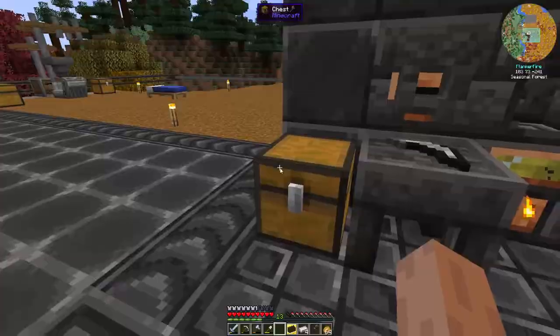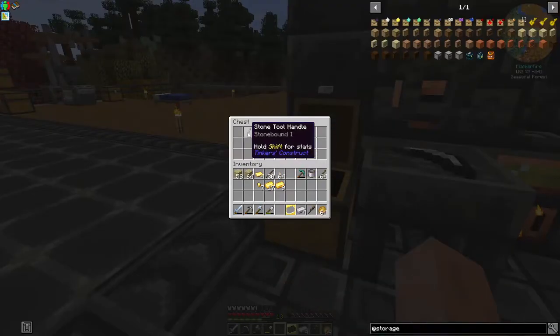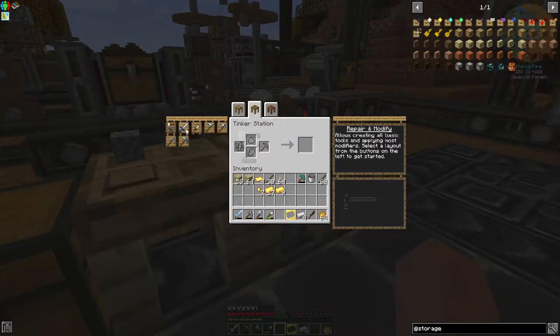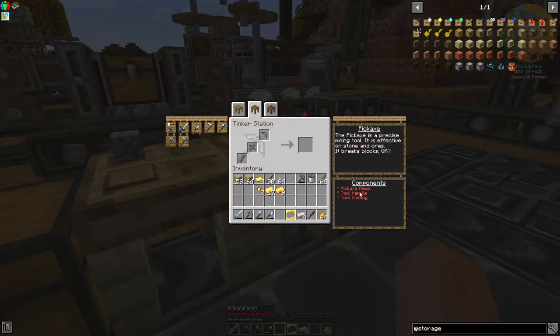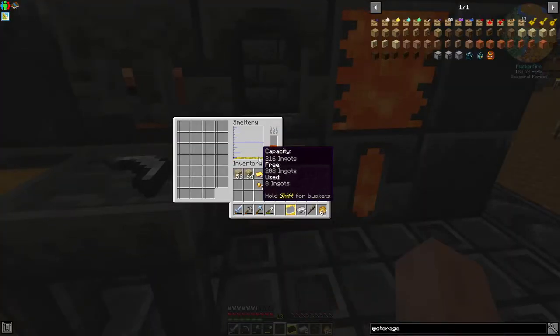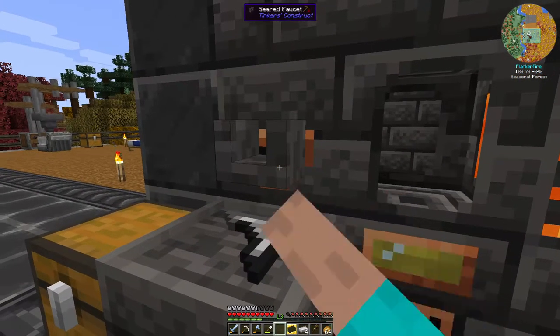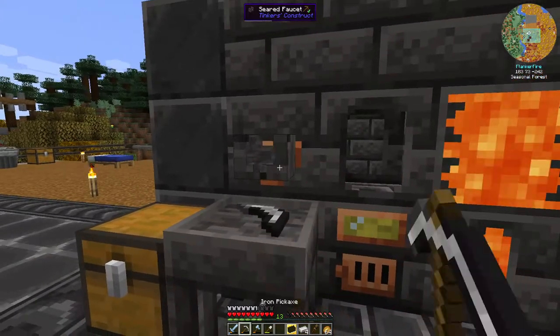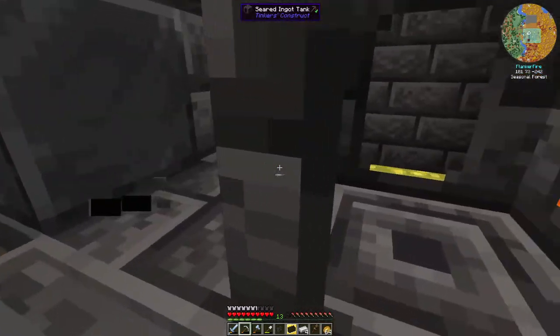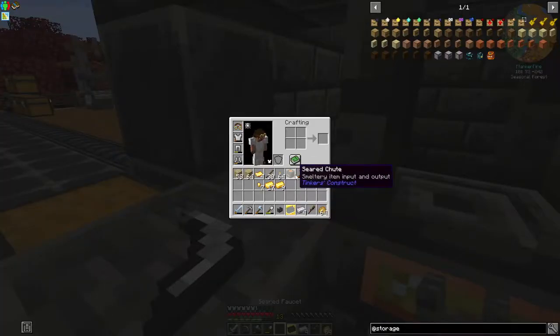We'll start off with the picks, the pickaxe. I think. What does it take for the pick? We need a tool handle and a tool binding. Do I not need... I thought I needed the chute. Do I not need the chute? Am I just crazy? Input and output.